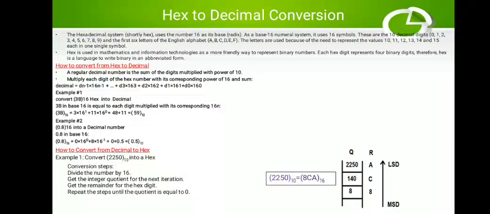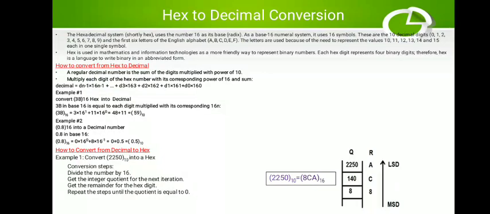Now when we say hex, hex means 6 and hexadecimal means there are 16 digits: from 0, 1, 2, 3, 4, 5, 6, 7, 8 and 9, and the rest 6 digits, like after 9 comes 10, they are actually 2-digit numbers, so they are represented by a single symbol, that is capital A, B, C, D, E and F. So hence the number is hexadecimal number.